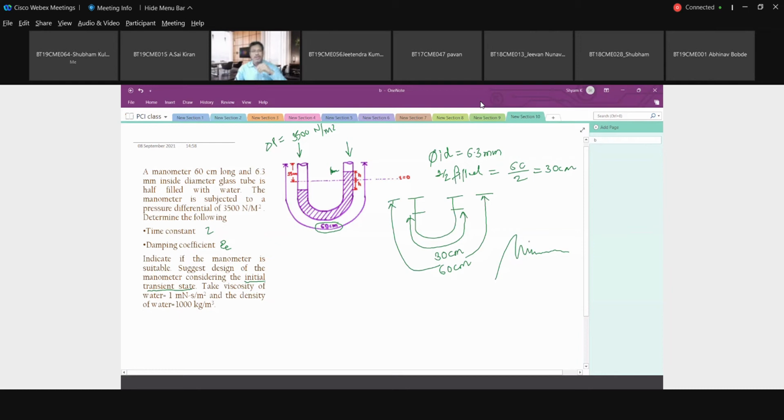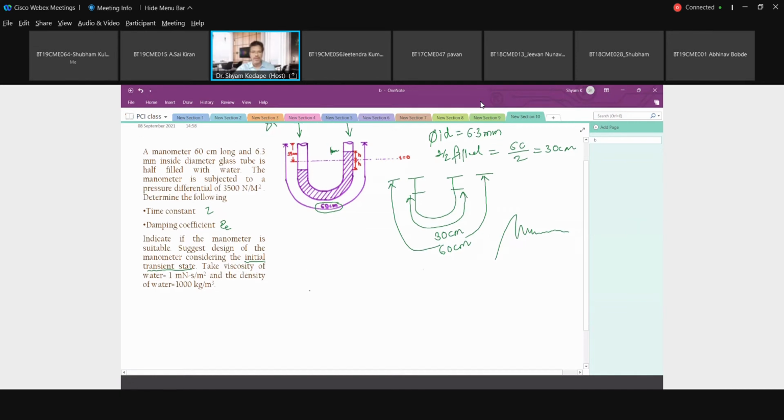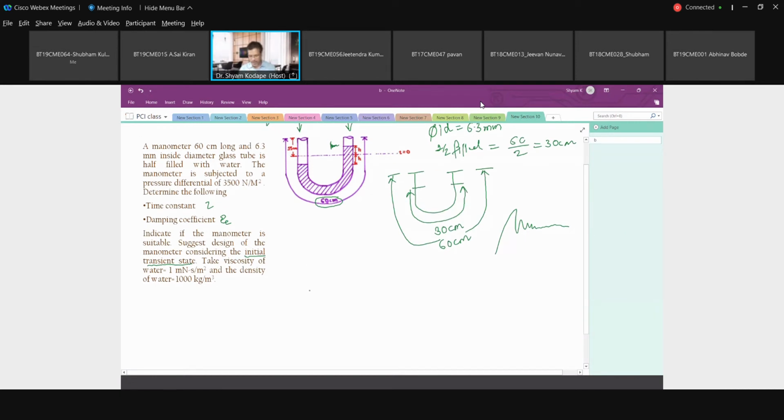So the very first thing is that let's balance the forces and identify the geometry of that particular U-tube manometer and the liquid associated with it, whether that design, that means the length, is suitable for the initial transient state, so that it can sustain that particular peak. Okay, let's start with how to solve it. हमें टाउ आइडेंटिफाई करना है, झाई आइडेंटिफाई करना है.